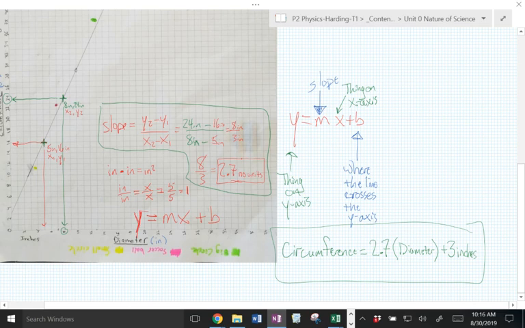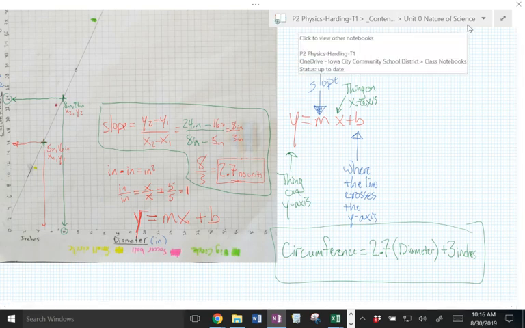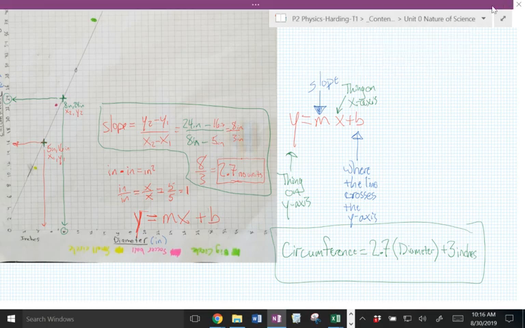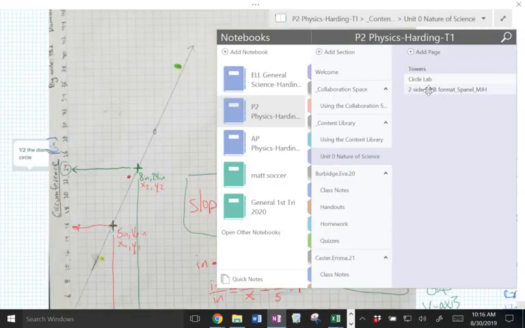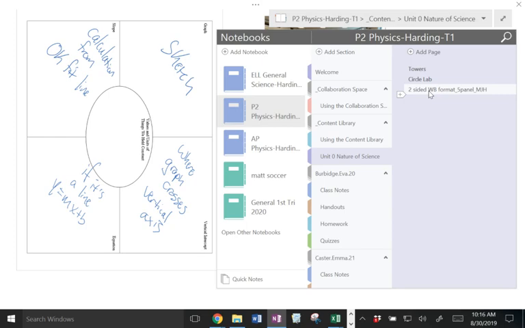What do you mean? What are you asking me? Oh, so here's what I'm showing you. I was using that 18 to just kind of gauge how good your equation was. You don't need to do that on your lab. Okay? What you do need to do is this stuff on the backside.